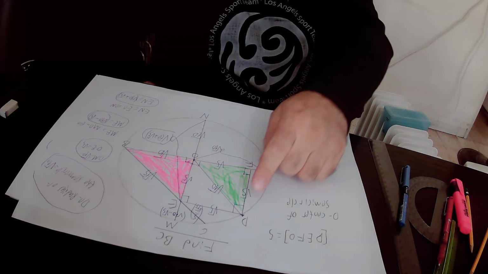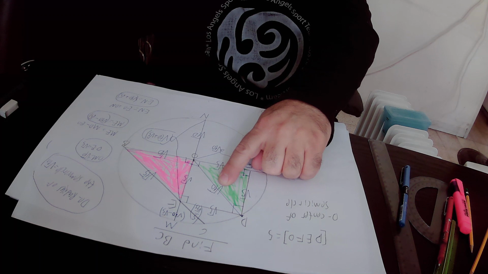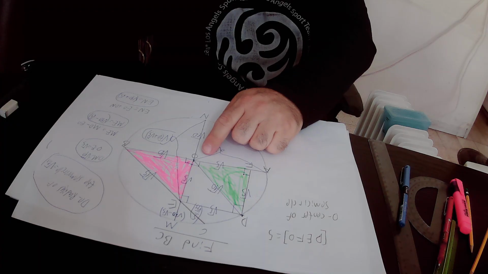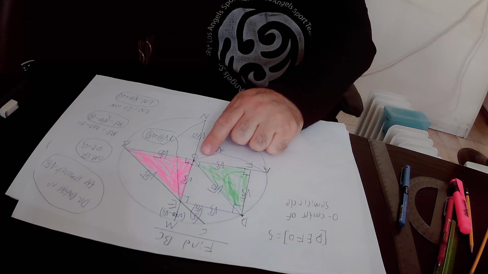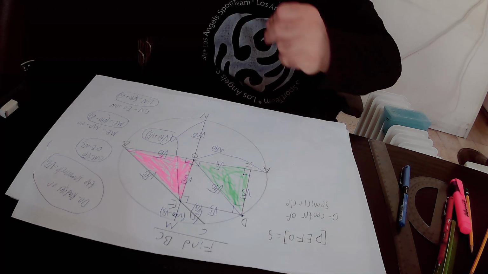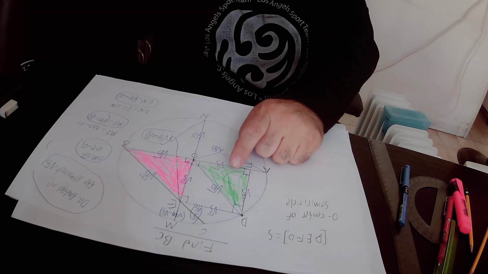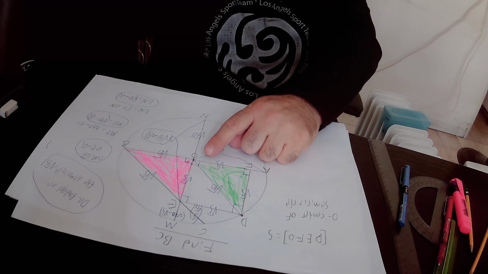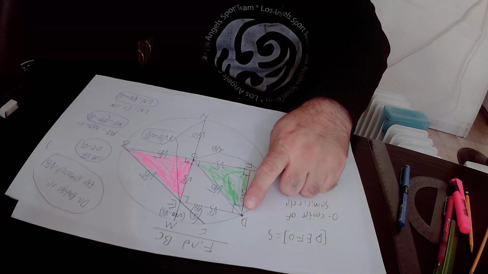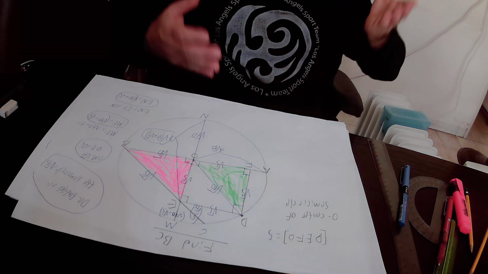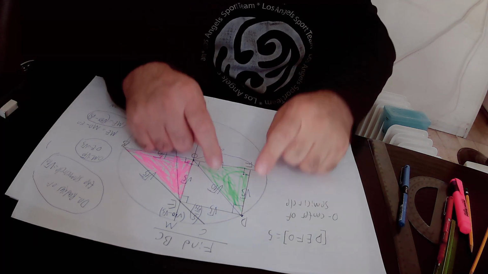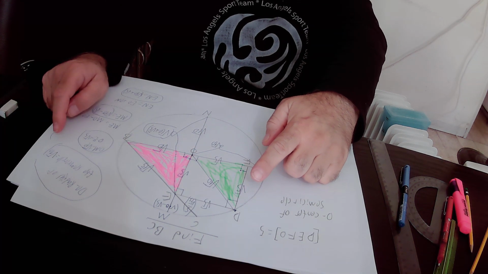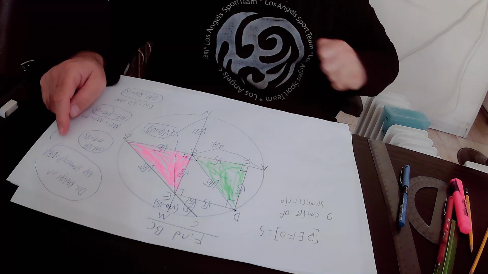Here we found out that DO equals the square root of 10 units. But what is actually DO? DO starts from the center. It is the hypotenuse of the green triangle, of course, but in addition, you can see that DO starts from point O, that is the center of the semicircle, and ends at point D, that is the point on the semicircle itself. This is exactly the definition of a radius. Therefore, DO is the radius of this semicircle. Therefore, the radius of this semicircle, DO, equals the square root of 10 units.